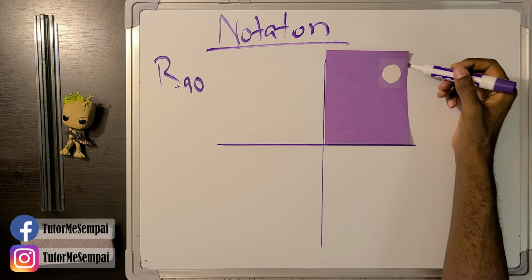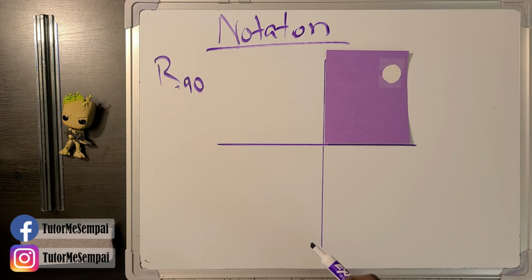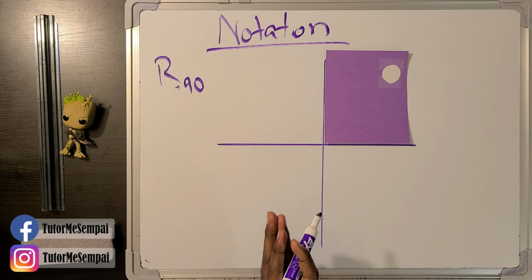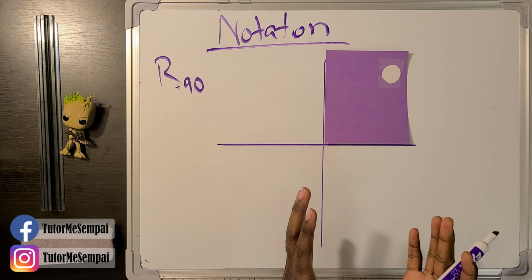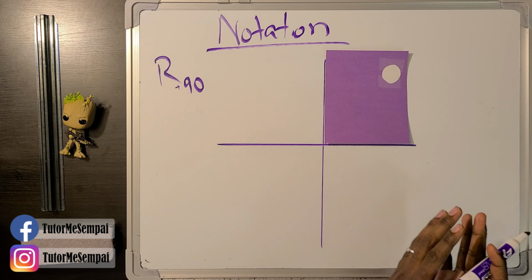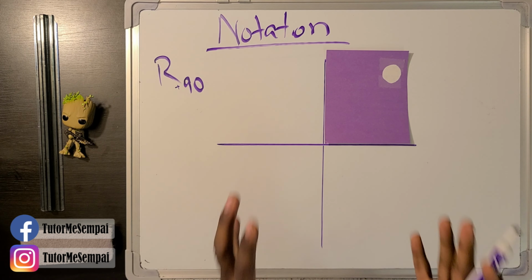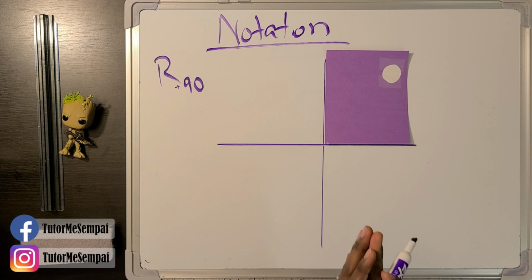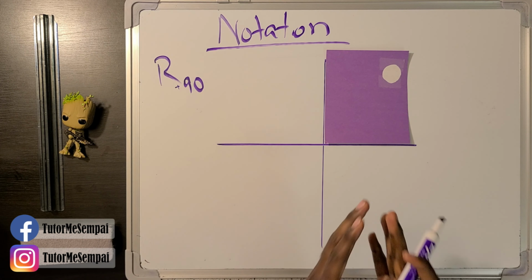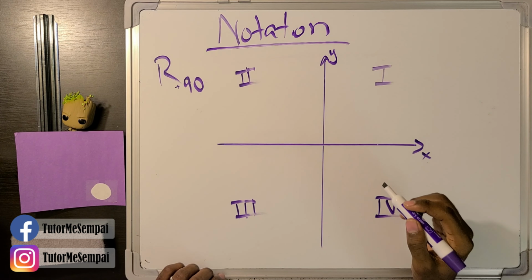So what does it mean to rotate this white point here 90 degrees in a positive direction? Positive direction can be easily confused if you have nothing to anchor yourself to. Whether you're going clockwise or counterclockwise is something that you can easily confuse. But if you think of quadrants, it may help you understand and never forget which way you're rotating. Let's say we're starting in our first quadrant here.